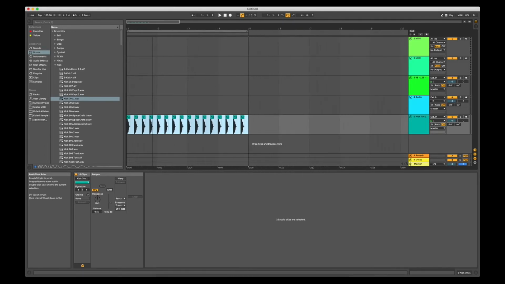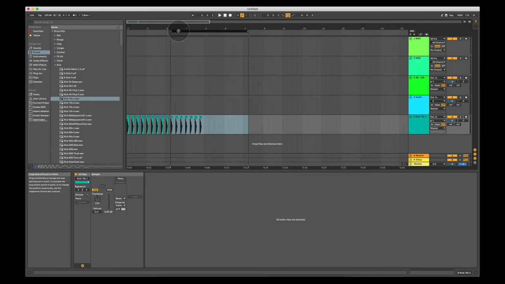And another way you could do it is you have, this is your loop section essentially. You can adjust the in and out points of a loop. You can also drag the loop over to wherever you want. Now it will only be active if this icon is highlighted in yellow. This means that the loop is on. If it's not on, then the loop is deactivated.